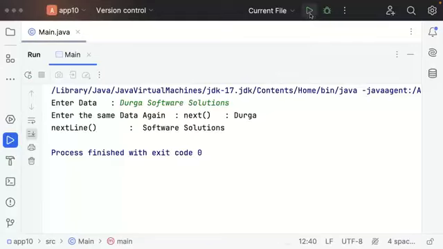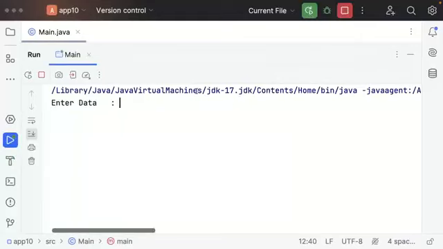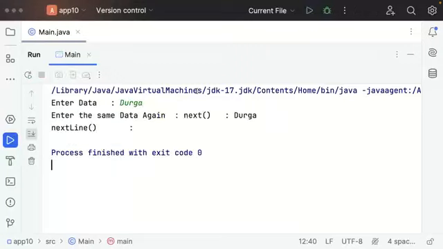Now let me execute this. I didn't try it before, but now I want to try it. Now the first method is what? The next method. So I want to provide only Durga. I'm not providing extra data. Click on the enter button. Now it is going on like this. But in the next line, the remaining output is somewhat different. By default it has taken the second remaining data also. So this is abnormal behavior like this.